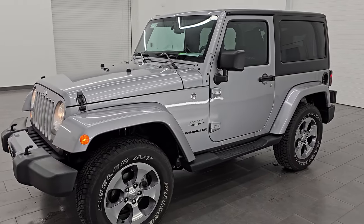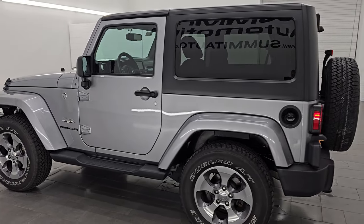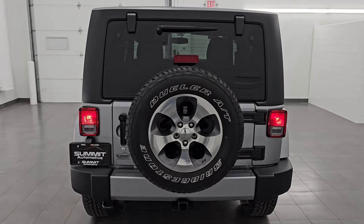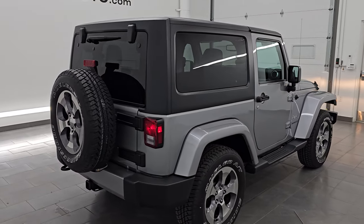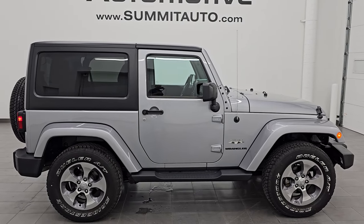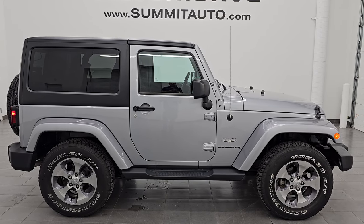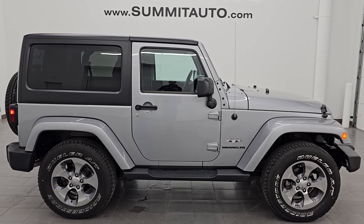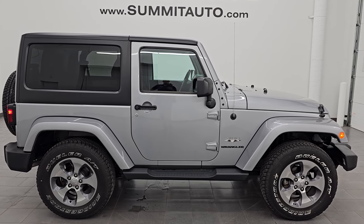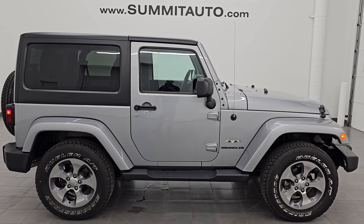I would highly recommend it from a quality and condition standpoint — really nice condition, a lot of very nice options, and it's the hard-to-find stick shift Sahara. Door hinges are in great shape, the hard top is in great shape, and I think whoever gets this one is going to be very happy. To see more pictures of this Jeep or any of our other 550 new and used cars, trucks, SUVs, minivans, and Wranglers, go to summitauto.com — full pictures and descriptions of every single vehicle. For more HD videos, go to youtube.com/summitauto and stay current on our ever-changing Jeep Wrangler inventory.